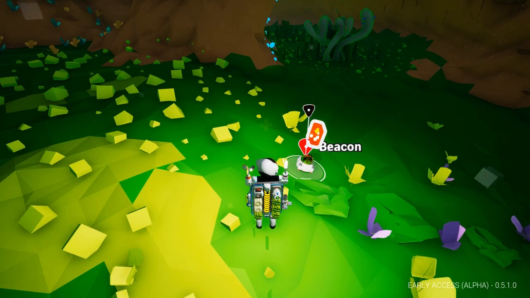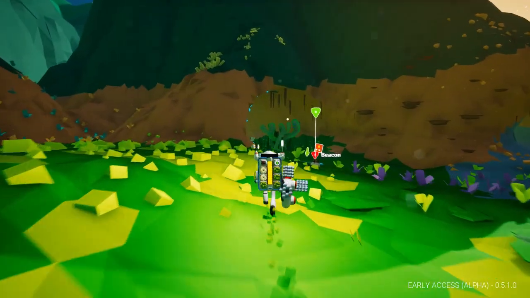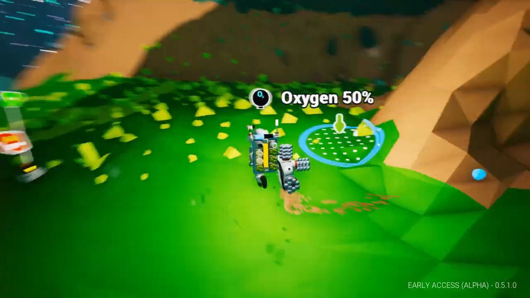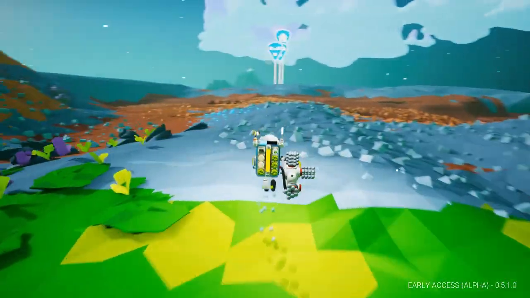So you can change the beacon colour. Just going to leave it green for now. Running low on oxygen, there's some in that cave entrance. Let's go get that before I suffocate. Beautiful. Okay. That should be enough for me to get back.